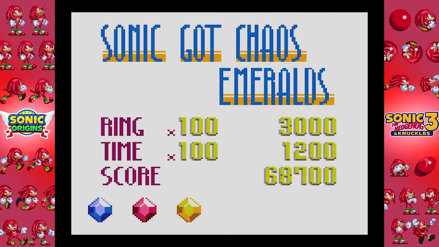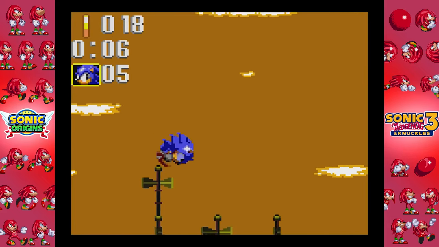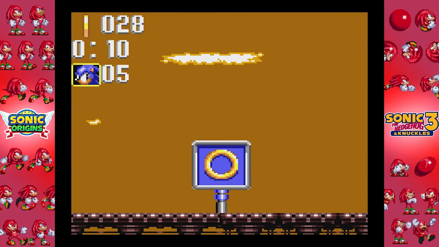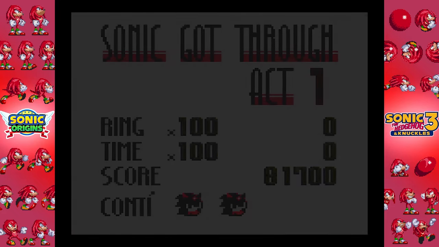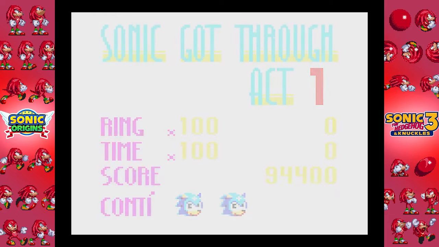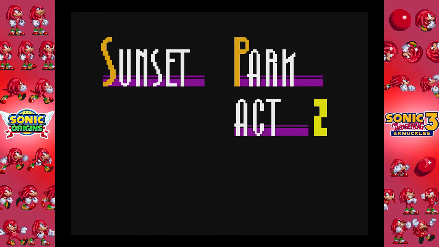Okay, there we go. There. Only two more emeralds, well, three more, but two more special stages. There we go. Whoa! And apparently you stopped us from speeding up. Rings! Nice. Okay. Then the next emerald thing we'll get will be 3D special stage. Sunset Park. I mean Sunset Park.